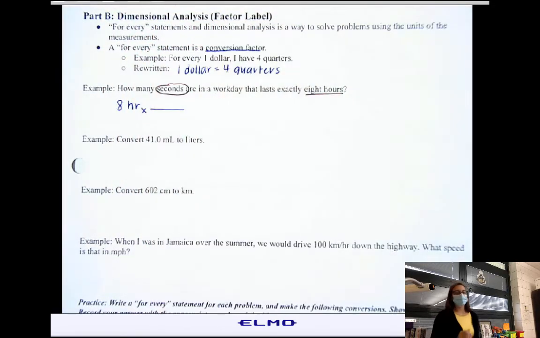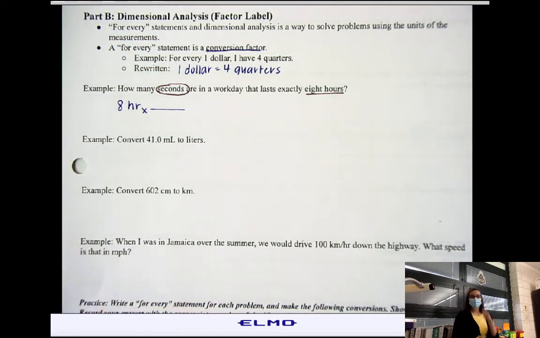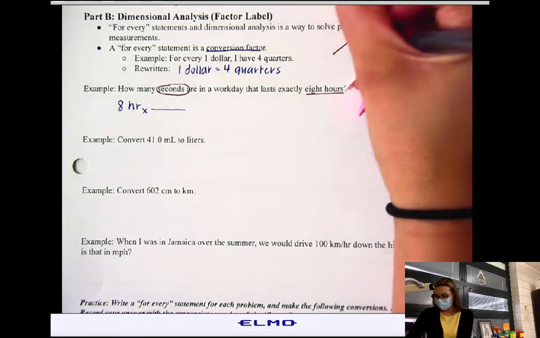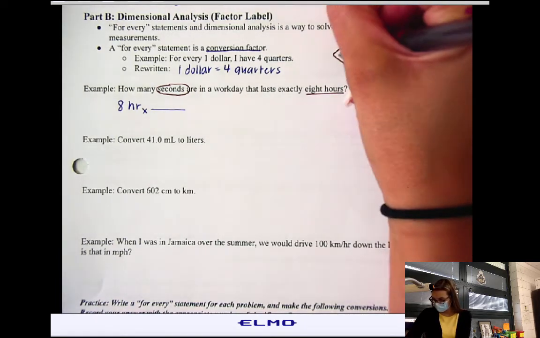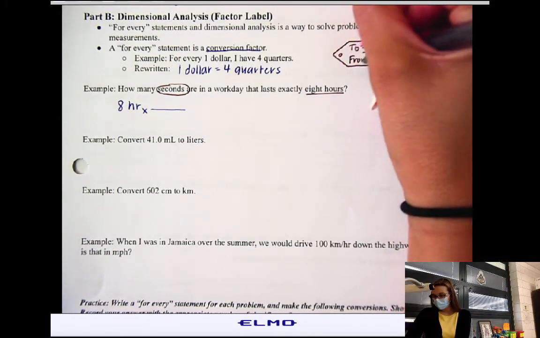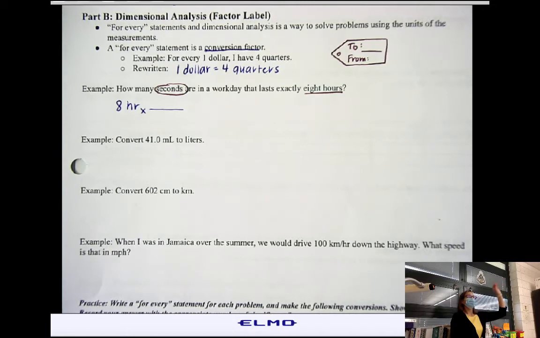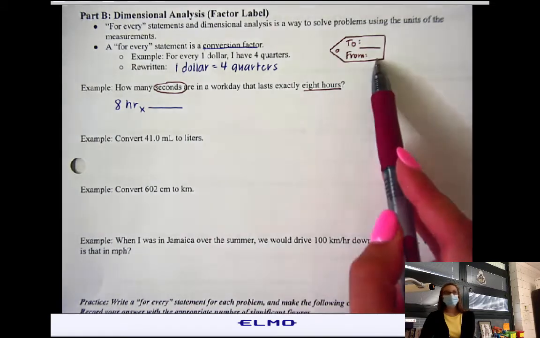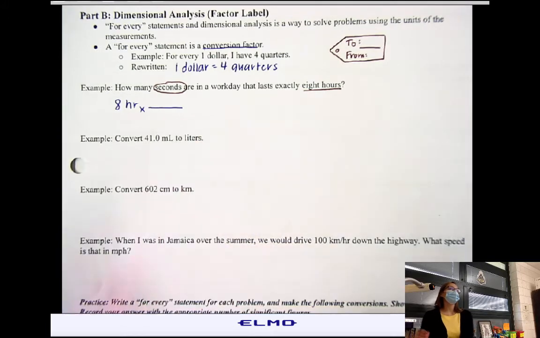Now, we set up a dimensional analysis or a factor label problem by doing this times sign and then fraction bar. So we're canceling out units. Here's a way that I like to think about how we cancel out the units. Think about it like a gift tag, right? So you get a birthday gift or some kind of gift. It's always to on the top and from on the bottom, right? To you from Santa. The unit you're going to is always on the top of this fraction. The unit you're going from, which is what you start with, is always on the bottom. That way your units cancel.